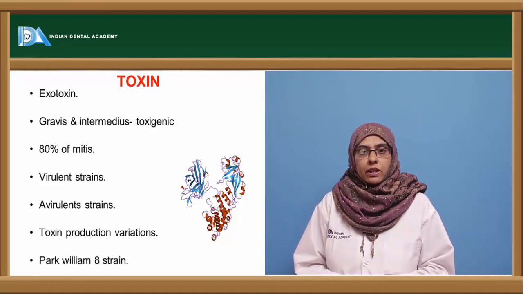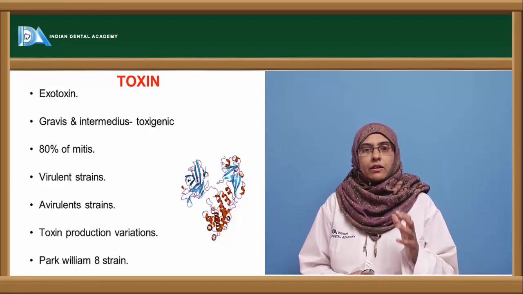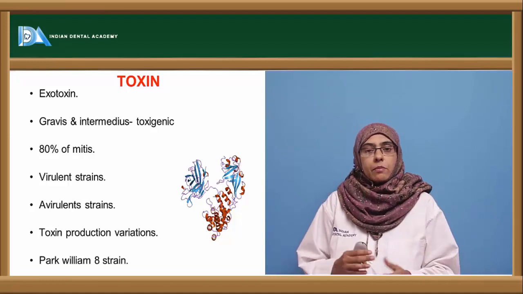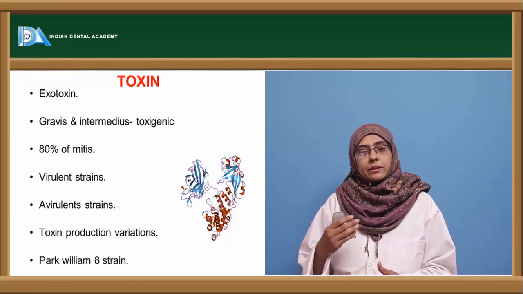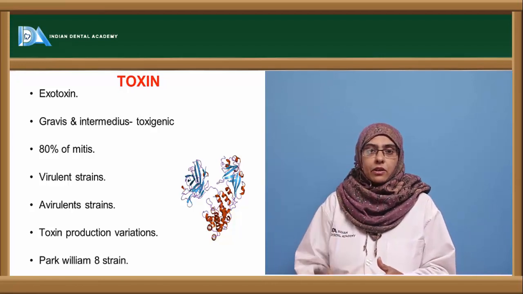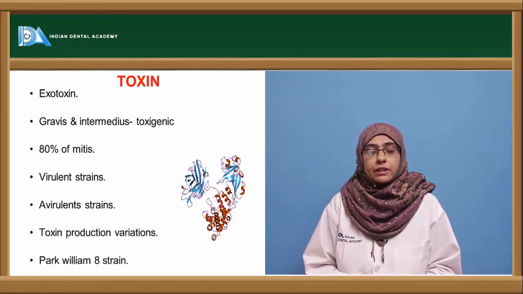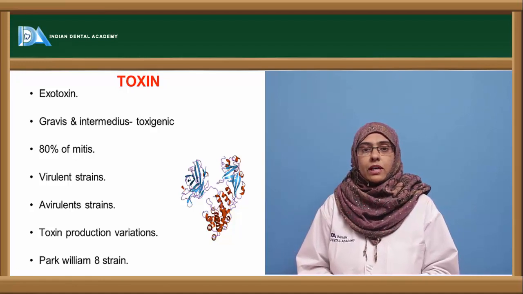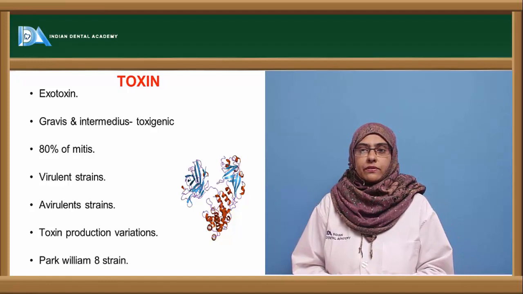The presence of the organism, when it is dividing, can sometimes cause damage to the host cells. These are called infectious diseases. But if the organism, while multiplying, has the ability to produce certain substances that cause a pathogenic effect, they are called toxins. This organism has the ability to produce an extensively potent toxin called the exotoxin, and most of the strains are involved in the production of this toxin.